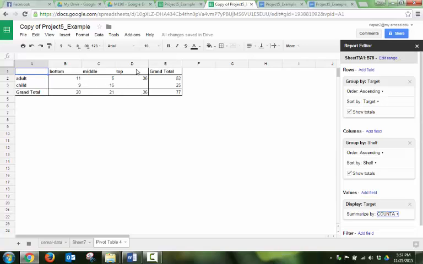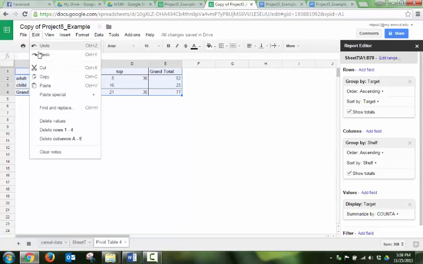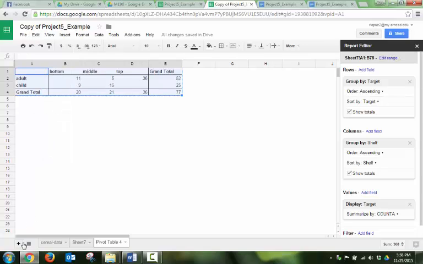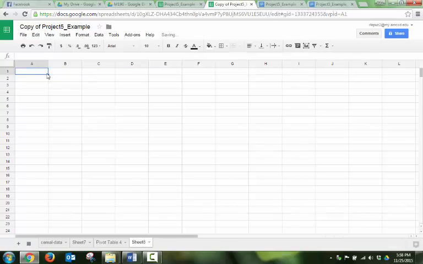So it looks like the child top, there's no children's cereal in the top shelf, and this is blank, so that's going to be a 0. I'm going to want to insert a 0 there. But this is your table. The best thing that I found was to copy this table, since this is a pivot table page, and it's dependent on anything changing in your previous sheet. I want to just work with this and be able to adjust it and change things if I need to. So I'm going to copy this, highlight that table and copy it, and then I'm going to open up another sheet, and then I'll paste my data here.